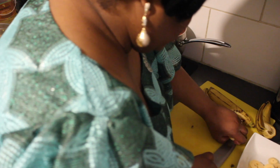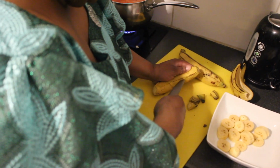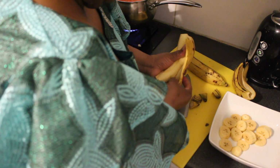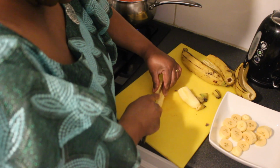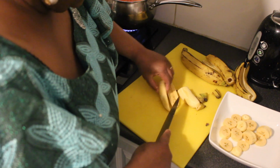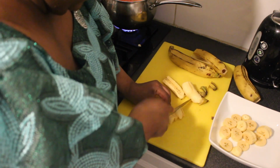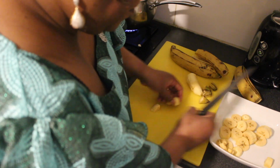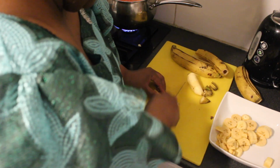Different ways of making it. Okay, take off the top, take off the bottom. With this one, I'm going to cut this into cube likes. Okay, so hold it down and cut it into two, like that. Now hold it down again, cut it, and then dice it. Alright, that's another way of doing it. I prefer that one actually, because you will feel as if you've got a lot on the plate and you haven't.